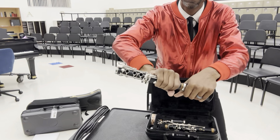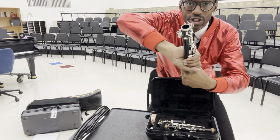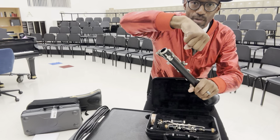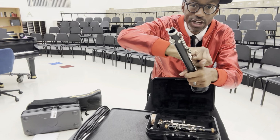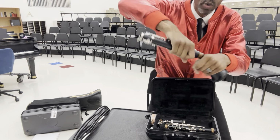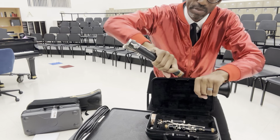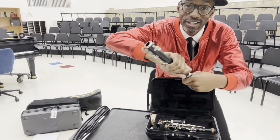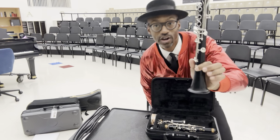So we grab it where it's the fewest keys and then we shimmy. We do the shimmy. Now what's the shimmy? Small turns that are also pushing in. We don't want to twist, we don't want to bend or crank, we want to shimmy, shimmy, shimmy, until it goes on just like that.